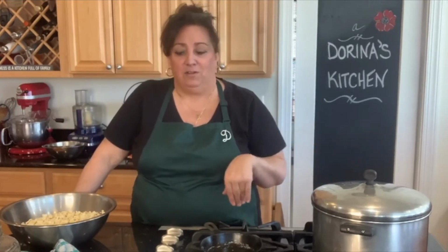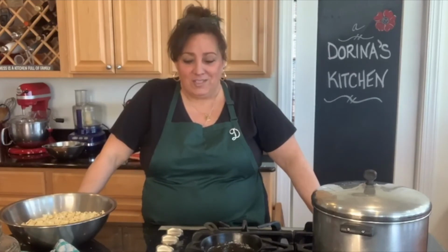While the popcorn was cooking, I melted a little butter, took the cheese out of the refrigerator. Ooh, that took so long. So do something healthier for yourself as a healthy snack.